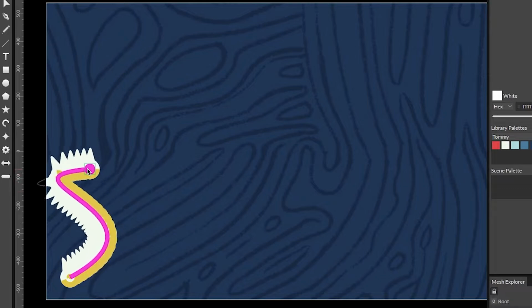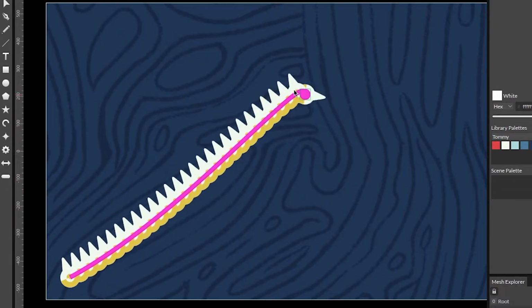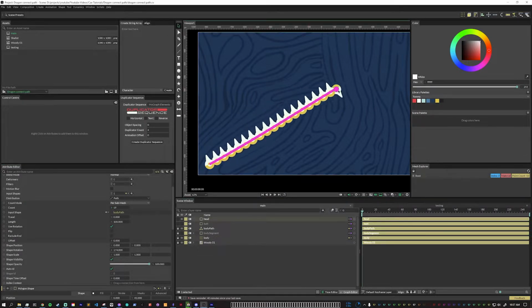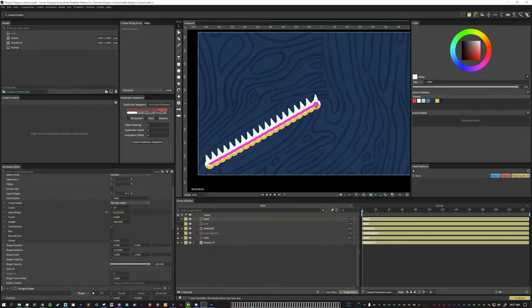So, you know, again, there are limitations to this rig, but you can just play around with it and change the settings to fit your needs. And I'm just going to decrease the amount of body segments just because I like the look a little bit better. And again, when it stretches out, it's going to start to separate, but that also gives it that Chain Chomp kind of look.